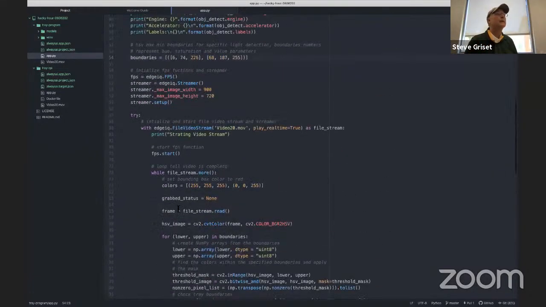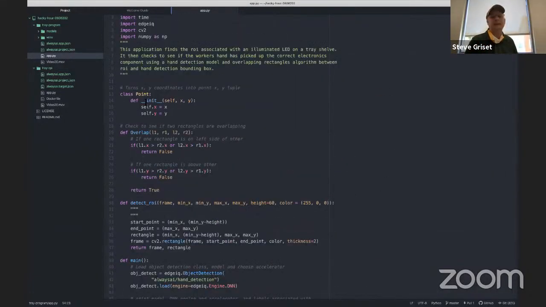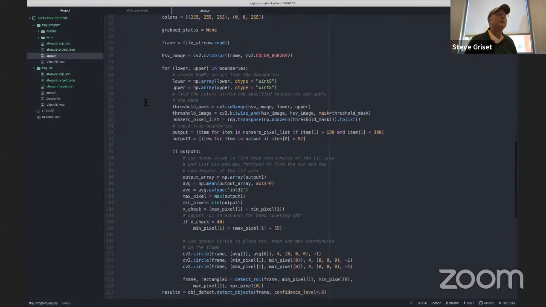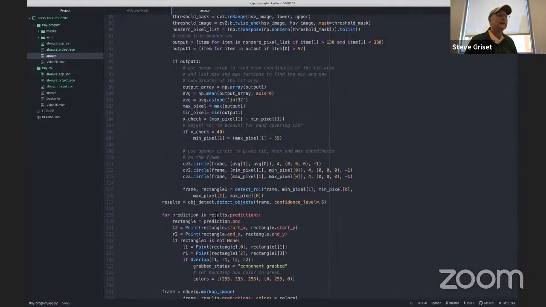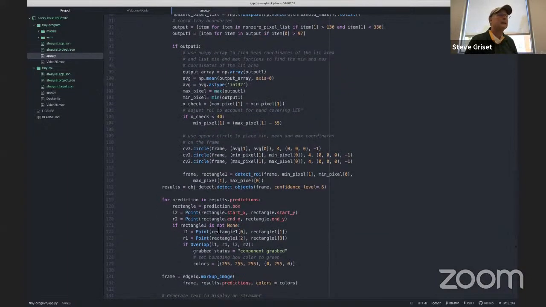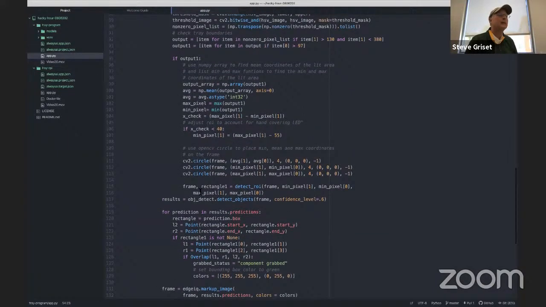And remember, I'm using this lazy guy class here called point. It's going to give me a nice OpenCV point that I'm going to use to draw rectangles with. So I come in here, I get my points for my L2 and R2. And then I take a look at rectangle 1, which is what's returned from my region of interest, and I go ahead and pump through and get my L1 and R1 points there.